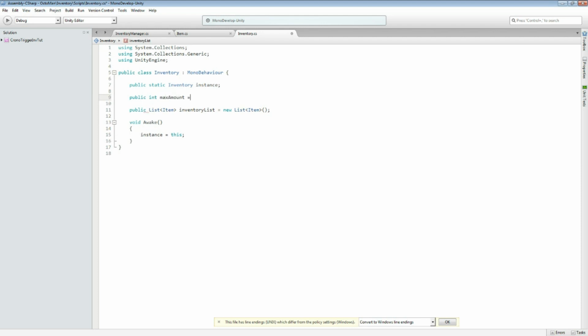And the max amount is going to be equal, in Chrono Trigger it was 99. So a maximum amount of 99 items can be in one slot, and there is no possibility to overdo it or have more than 99. Like we can only have 99 swords of destruction or swords of fire in this case, but not more. And we can do that with anything. Since this was only text, they would just be counted up automatically, depending on however we're gonna set all of that stuff up.